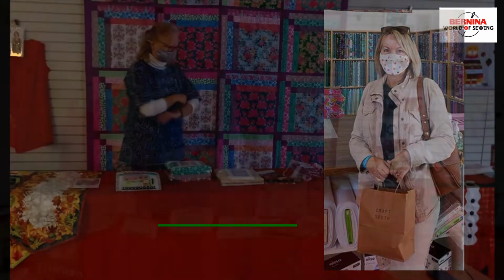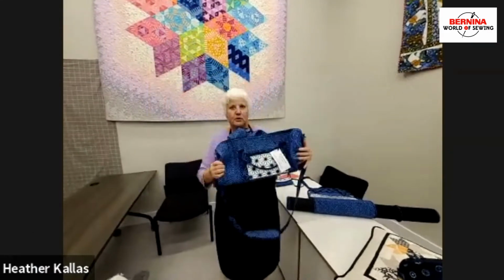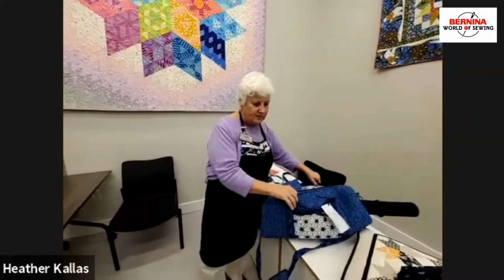Okay. Well, this afternoon, I'm going to be teaching a class on making a mahjong set, which is a pattern that I modified using the yoga pattern by Annie. And all I did is make it smaller. So it's not as long, but the pattern itself calls for the full size.